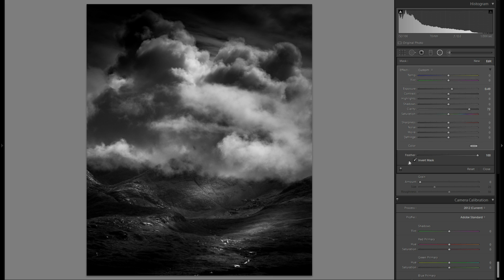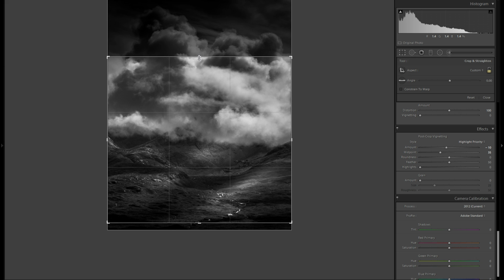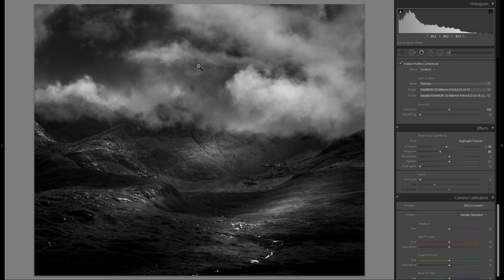Alright, so I've added some dodge and burning. Here is before and here is after. Really just added some interest in terms of lighting to the picture. And I originally thought that this crop works the best, but let me try and crop it even further, something like this, and just see how it looks. It almost looks a little bit better.